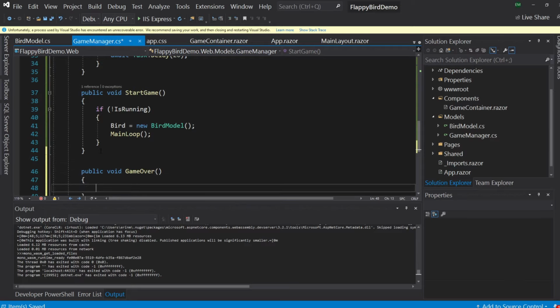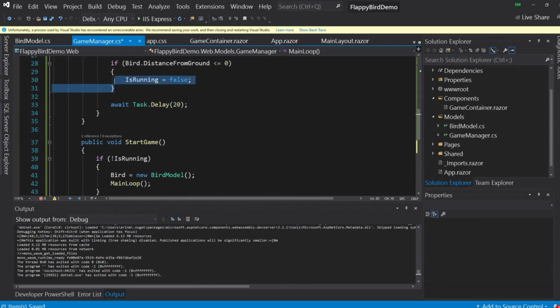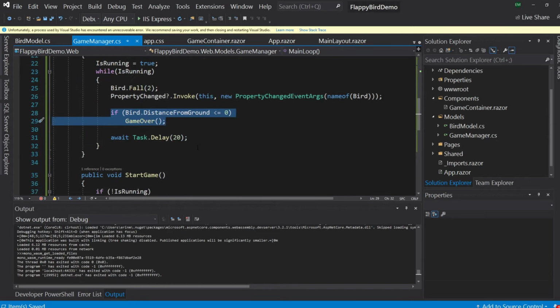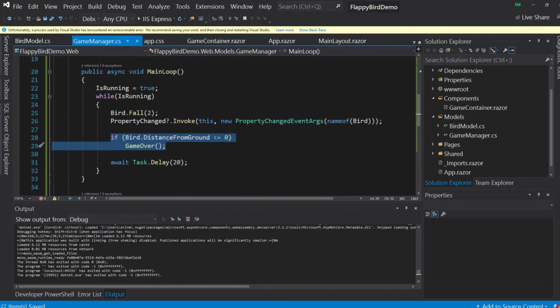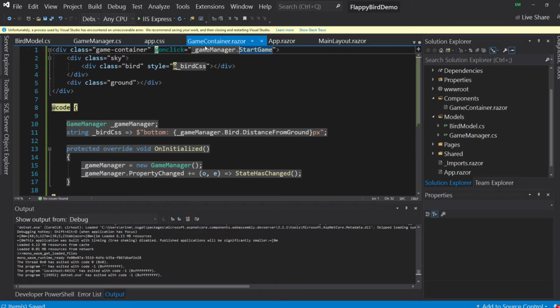So we have a start and end game. And all this is going to do is set is running to false. And then we'll call game over instead of directly setting that property here. Okay, so our loop's going to work the same. We have this start game method that we've now pointed this click event to.